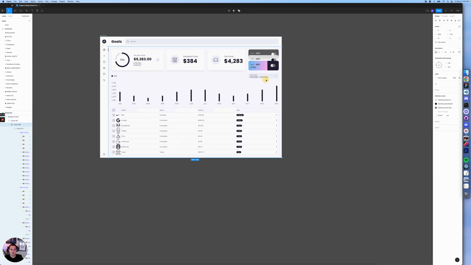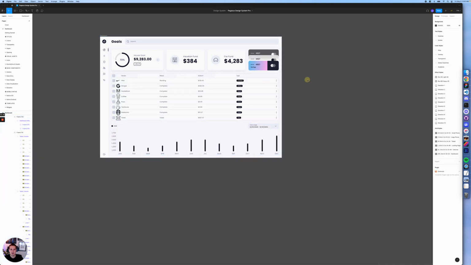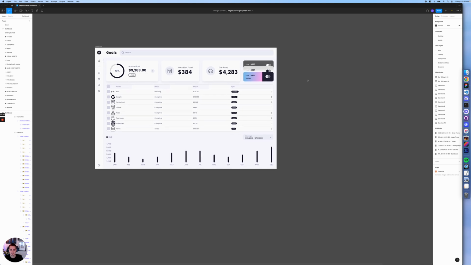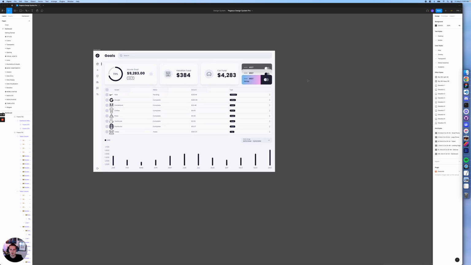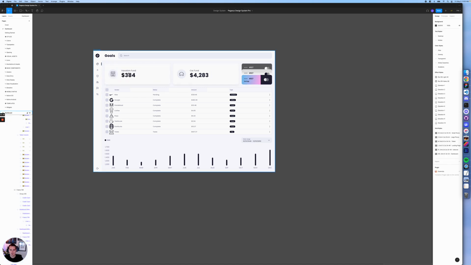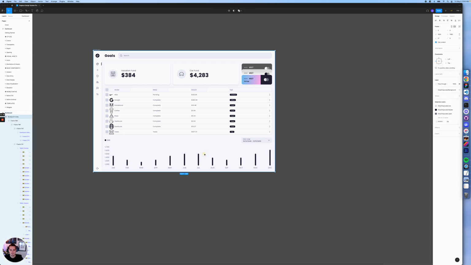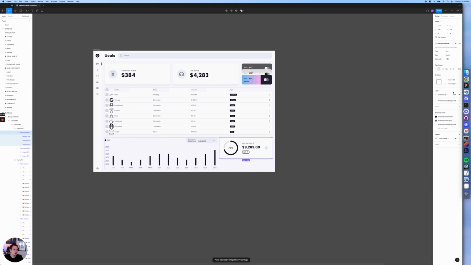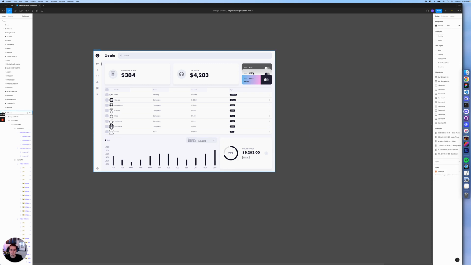So let's go ahead and move this chart just down to the bottom. I think that balances it out a little better. Another thing we can do is get rid of this in this position. And then we could go down here and add this next to it, and set the height to fill container. And that also sort of starts to balance things out a bit more, which is sort of interesting.